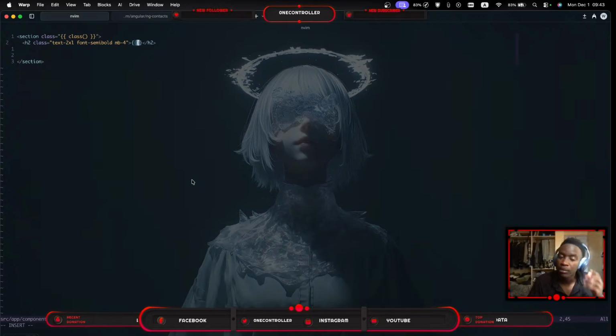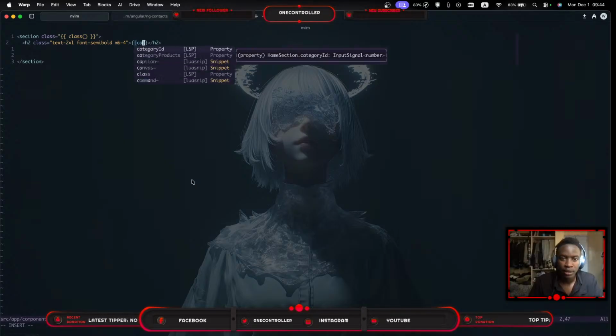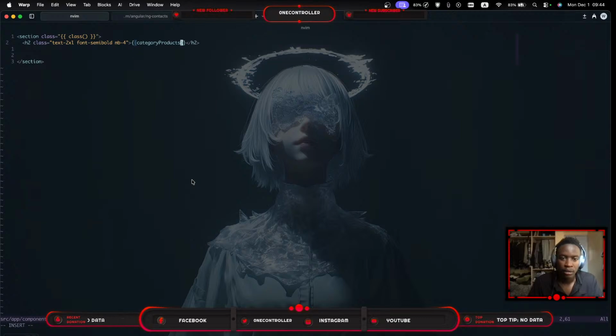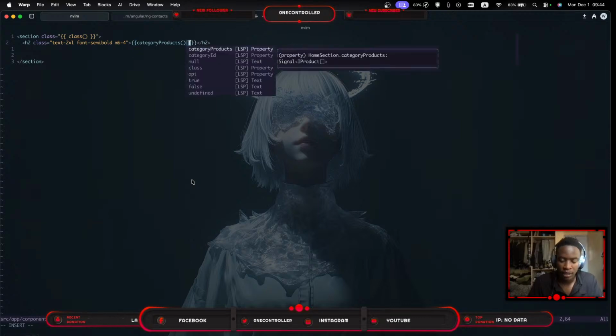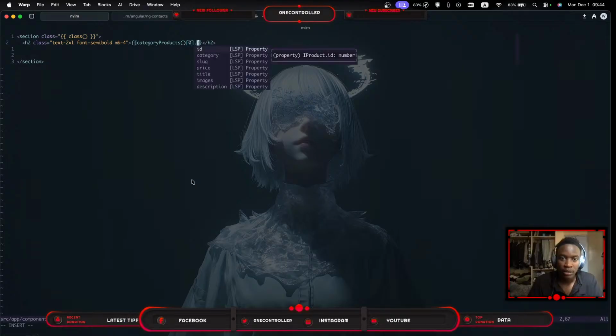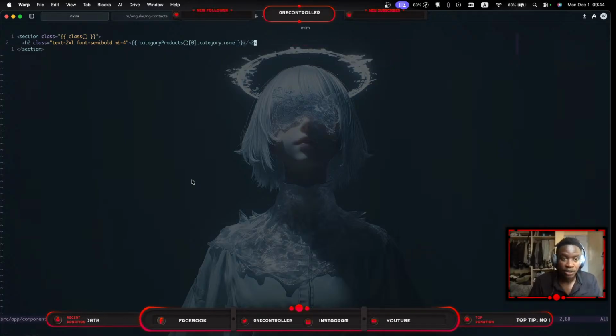This one will be products. I'm gonna call that, and select the first one, dot category dot name. Yep, it's not the best way to do it.